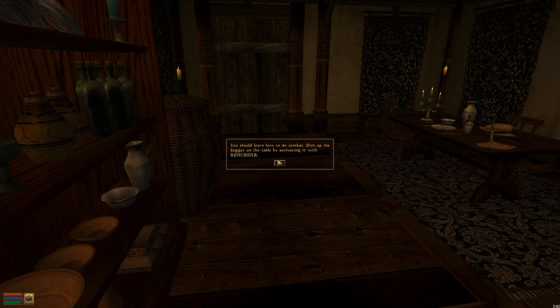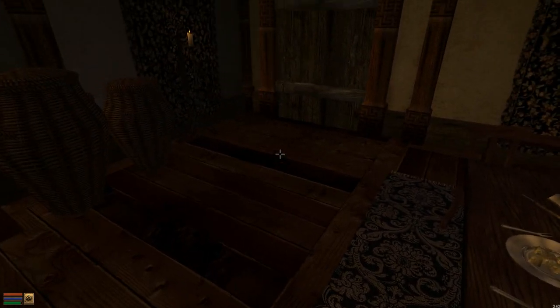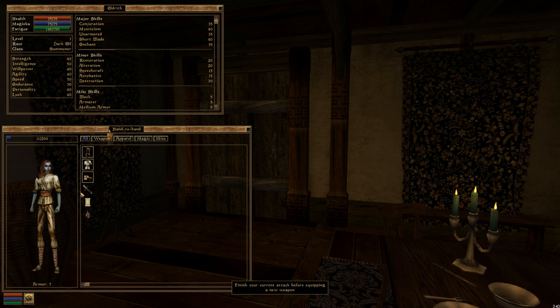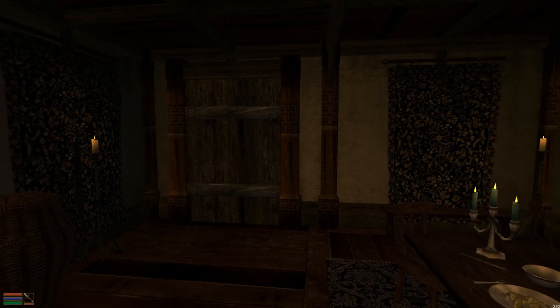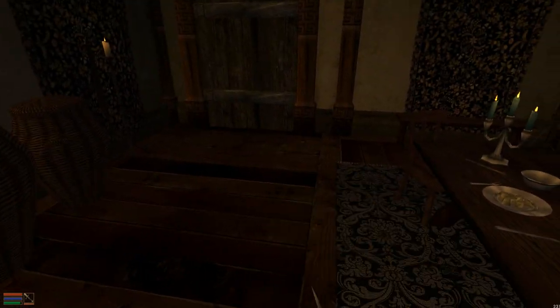Pick up the dagger on the table by pressing spacebar. Okay. We'll keep the weapon. Okay, we need to finish our current attack. Now it should work fine. Press F to pull out your weapon. Once your weapon is readied, hold and release the left mouse button to swing it. The harder you swing it, the more damage it does, but the more fatigue you will drain. Okay. So it's the same button I used for the feast. Attacks.